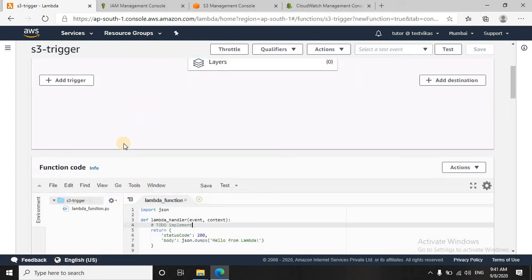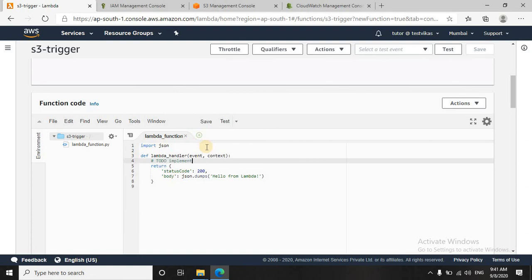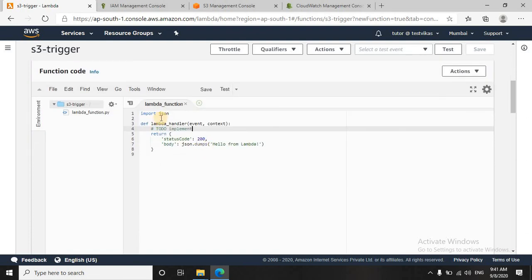Now if we move back here and see, we have a Lambda function. This is the place where you can write your piece of code, your logic as per your requirement, that will be executed when an object is uploaded, that is object is put, or maybe in another scenario when an object is deleted from the S3 bucket.